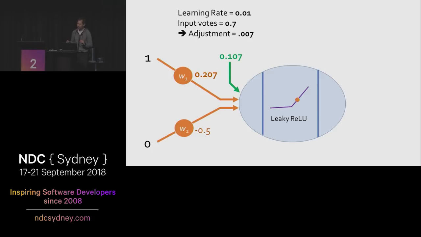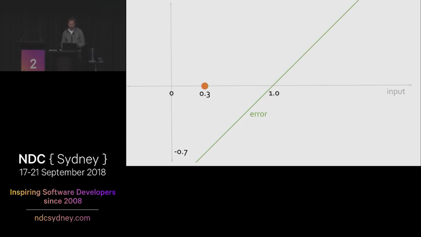And for the sake of interest, I'm going to explain how it is that we're actually minimizing the square of the error. If you can't follow this, it's not critical, but it is interesting to see how it works. So let's plot on a graph the input versus the error. We had an input of 0.3 and an error of minus 0.7. Now you can see from this graph that if we increase the input a bit like we did, the error is going to go down.